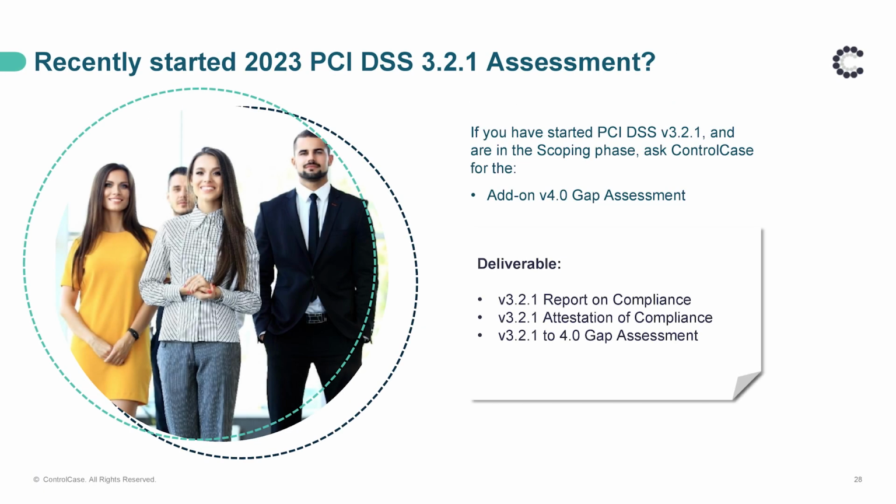The next slide is going to talk about if you have just started your PCI DSS 3.2.1 assessment and are still in the scoping phase. Very similar to the last option, we can add on the PCI DSS 4.0 gap assessment, just like the earlier option where I said, you'll get your certification for 3.2.1 and then the gap assessment for 4.0.